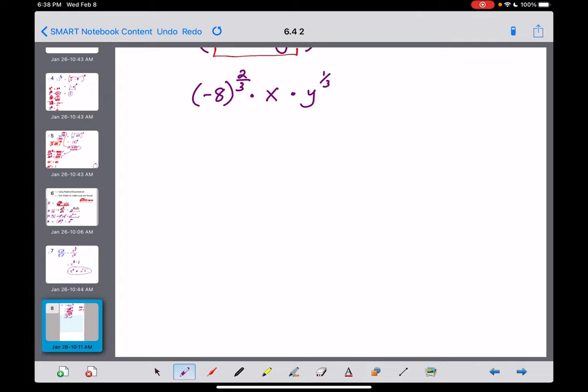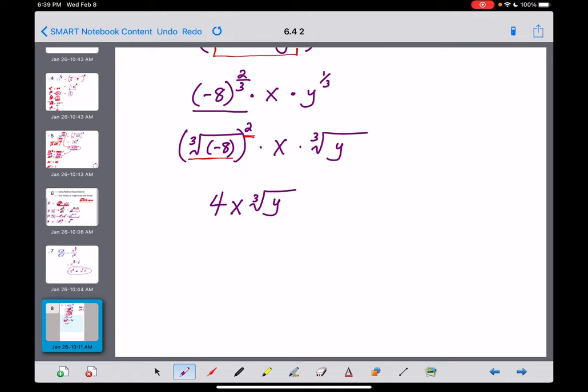Okay, this will work. All right, we're going to translate this fractional exponent into a radical. Negative 8 is the radicand, the denominator, 3 is the index, and then 2 is the exponent. Can't do anything with that x, so that just tags along, and I think I'll rewrite the y to the 1/3 as the cube root of y. And then one step here, guys, and I think we're done if we do two things at once. The cube root of negative 8, we've already talked about in this video, is negative 2. Negative 2 squared is going to get you a positive 4. There's the x. And then the cube root of y is what goes at the end.